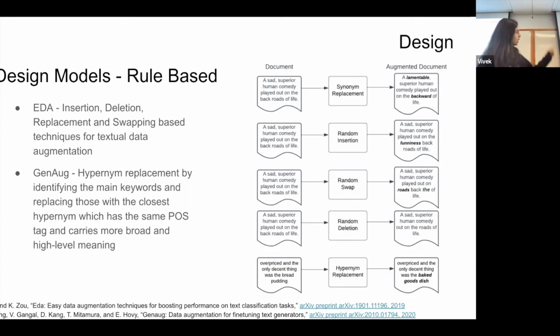And you also have random swap or random deletion of words, and all these things are done with some probability. So you have some probability to factor in, which will make your augmentation techniques better. More complicated techniques such as hypernym replacement, where things like bread pudding are replaced by baked goods dish. So this is the first technique, rule based, and now Vivek will explain the later techniques.